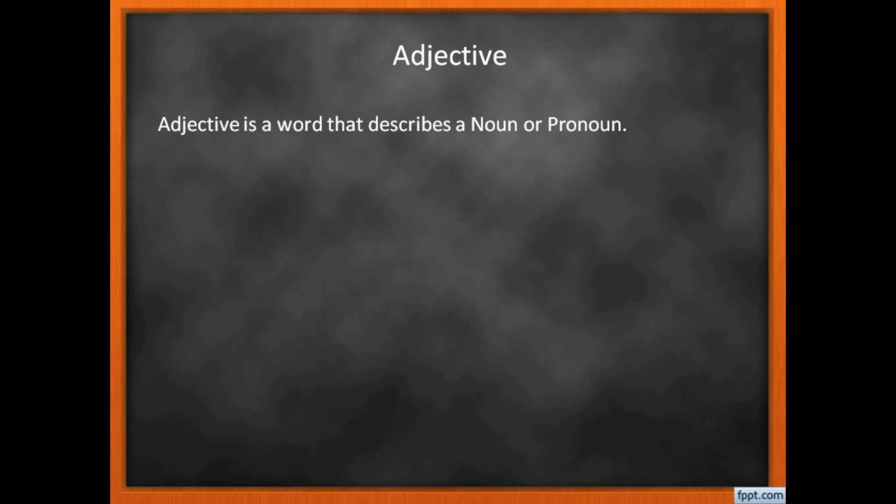Now let's move on to the next part of speech, adjective. Adjective is a word which gives information about a noun or pronoun. Have a look at these sentences. My sister has a beautiful big white bulldog. Here the noun of interest is dog. Can you identify the adjectives in the sentence which give us information about the dog? If you say the adjectives are beautiful, big, white, bull, then you are absolutely right.